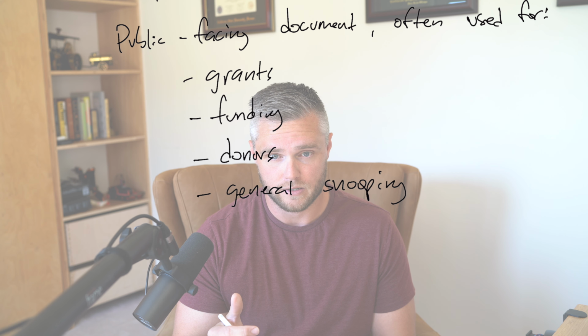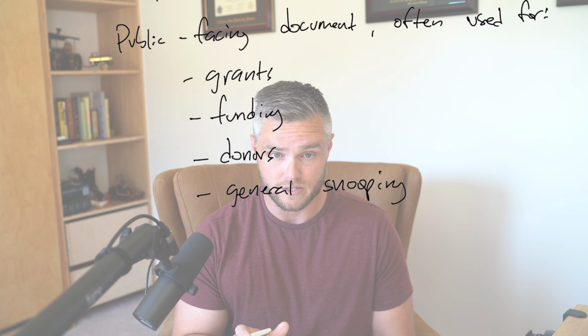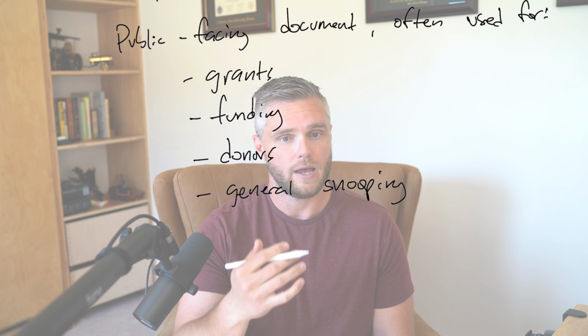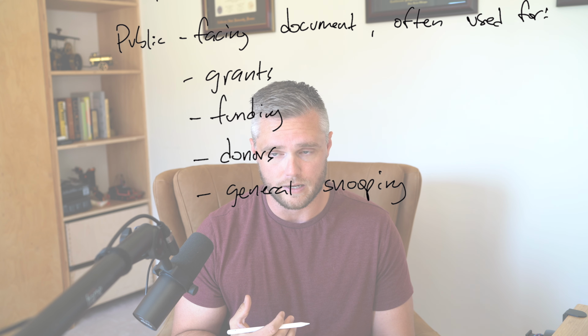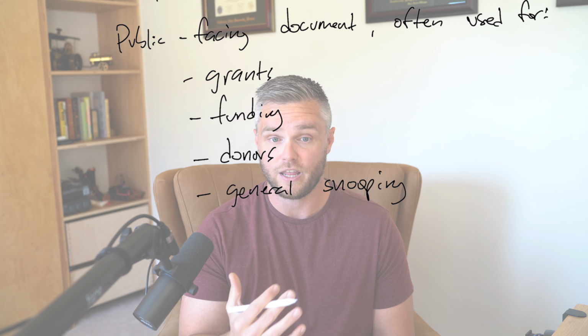The 990 EZs and the full forms, which we'll talk about here in a second, these all make it onto an additional website that used to be called GuideStar. Now it's called Candid. And this is publicly facing. So anybody that has your EIN number can go to this website, look it up, and go read your entire 990, save the Schedule B, which has all the donor info. That's not available. But anything else.